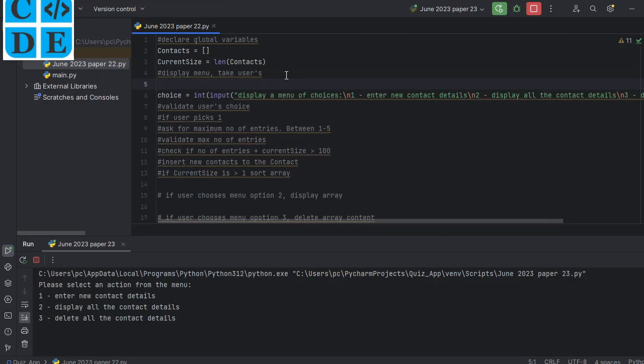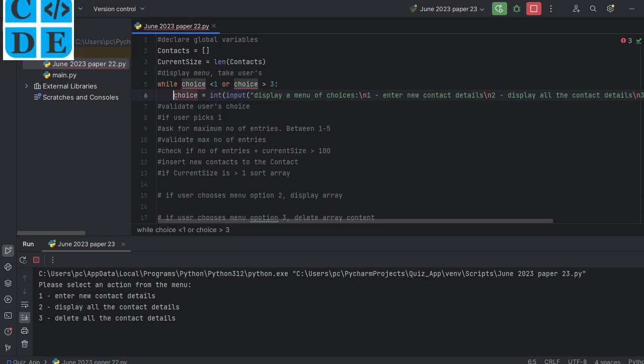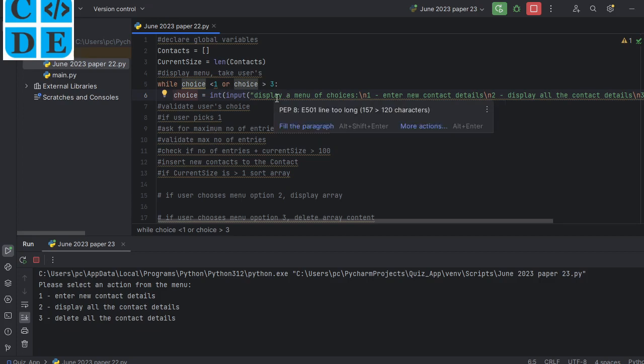So let's say while choice is less than 1 or choice is greater than 3. While this is the case, keep the user at this point until the user makes the right choice.